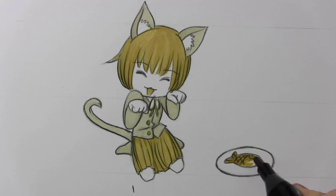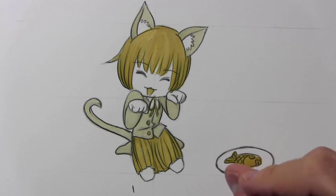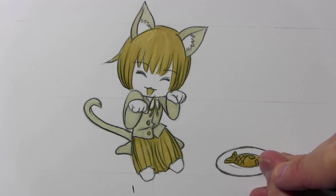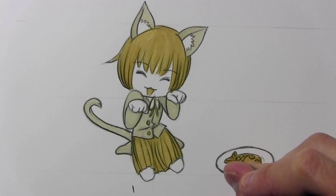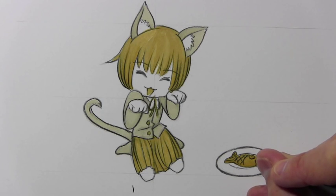I'm using this same ochreish color, partly why I chose to have this as one of the two colors. I wanted to have a good color for the taiyaki. Isn't that interesting? The taiyaki actually determined the color scheme to a large degree. I think this will look better if I get just another couple of lines here to give this a little more of a plate-like appearance. Its platishness, its platitude is sadly lacking.